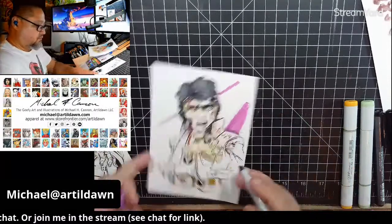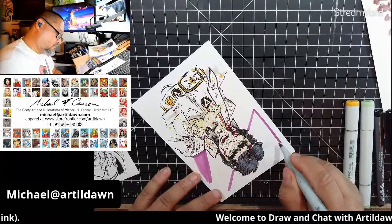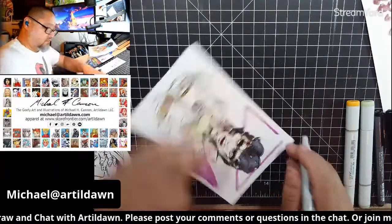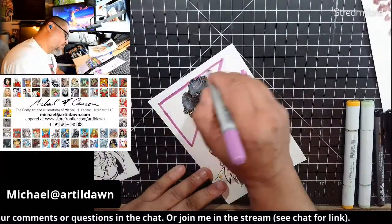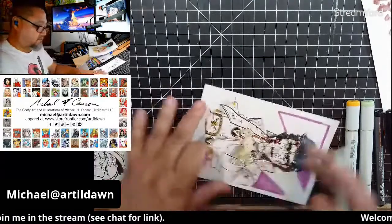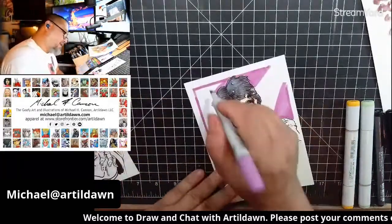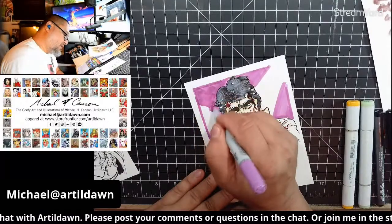Purple background. Kind of want it to represent like the spotlight kind of behind them. See if I can get that to work.